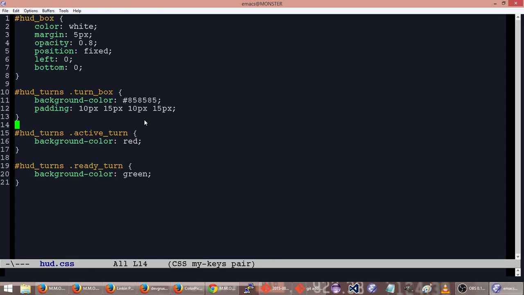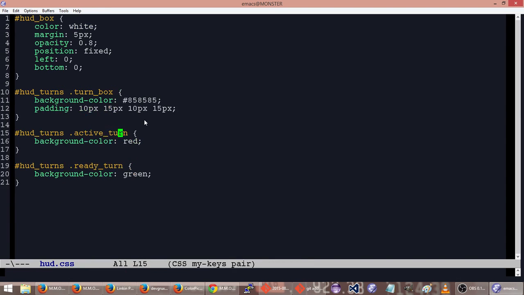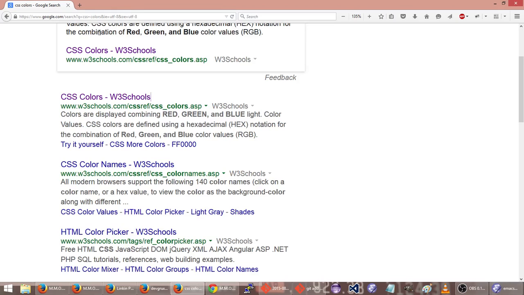And for the outside active turn, we want. Oh, it's also on the turn box. How do we change the borders?